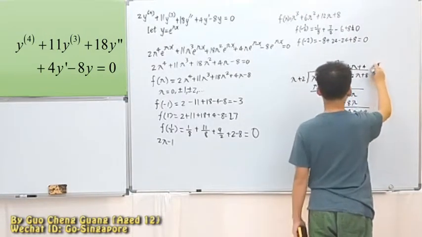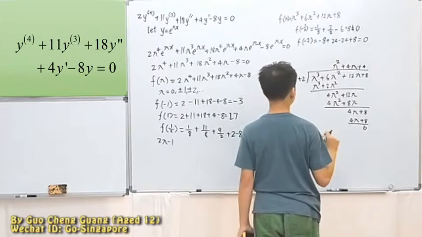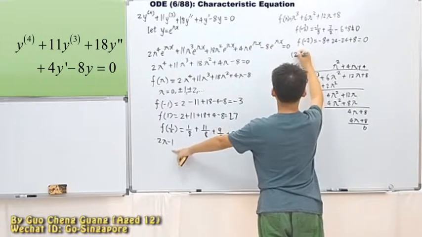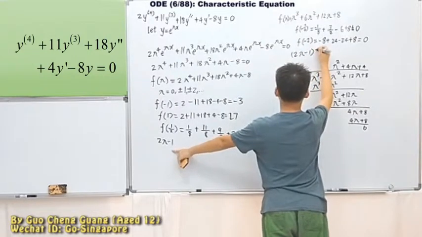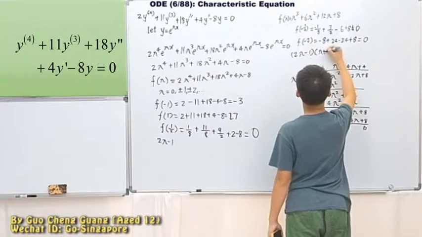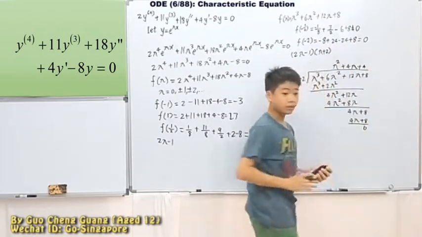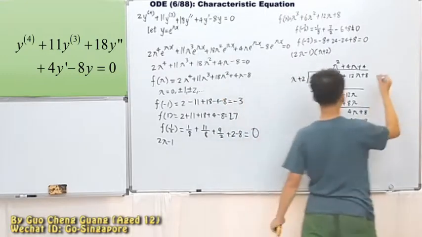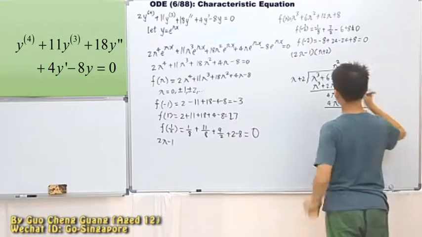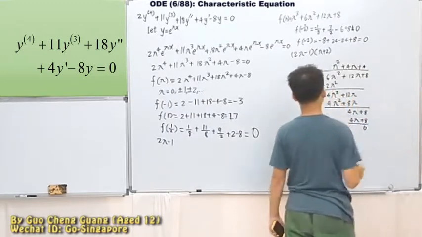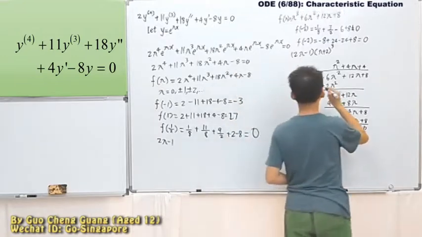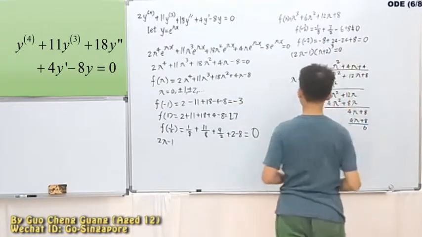Then after that, from this part, it will be pretty obvious. So firstly, what we get is 2 lambda minus 1. Then after we have here, lambda plus 2. But here when we use cross multiplication, we will still get lambda plus 2 times lambda plus 2. That means we have 3 of these lambda plus 2, which gives us 0.